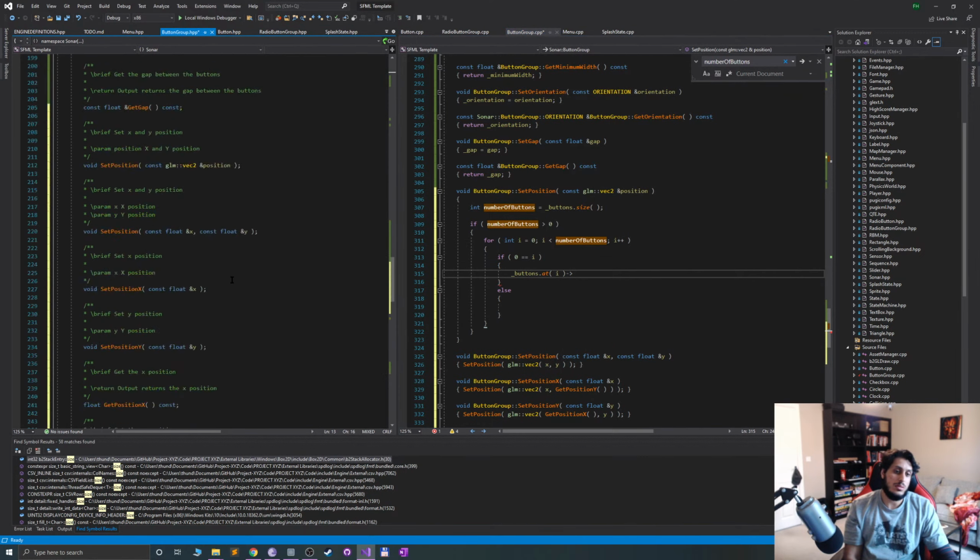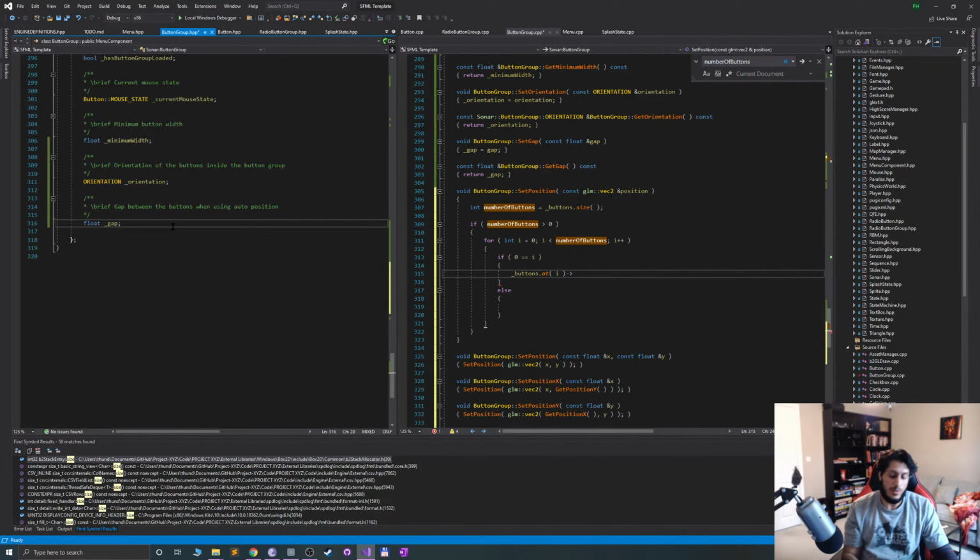Now there's a little bug here, no, flaw. Do we need to make sure we track the position?